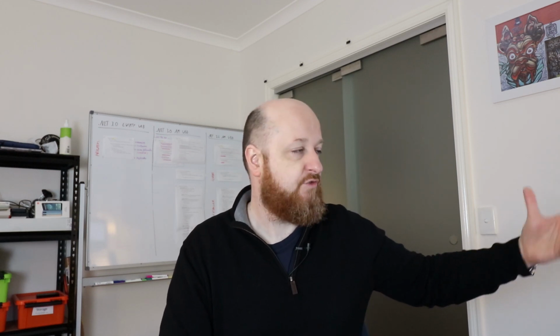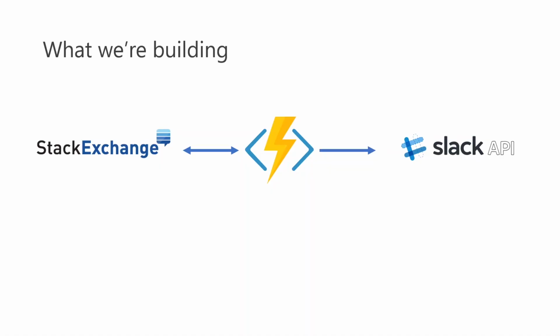So again, you may not want to use Stack Overflow as your data source, and you might not want to use Slack as your endpoint. You might want to use a messaging API or something. Nonetheless, the pattern, I think, is quite a useful one. So that's what we're going to build today. We'll make use of the Stack Exchange API, and we'll make use of the Slack webhook in order to send messages to it. So enough talking, let's start coding.